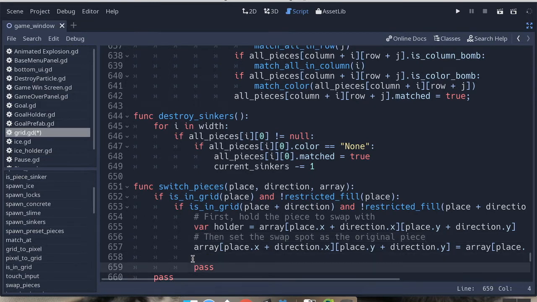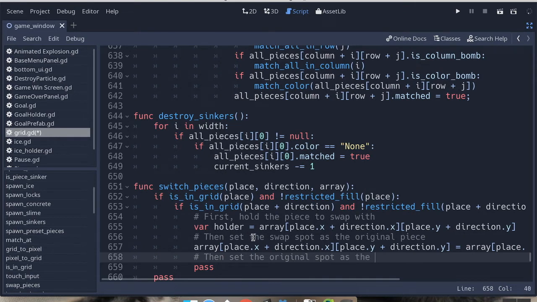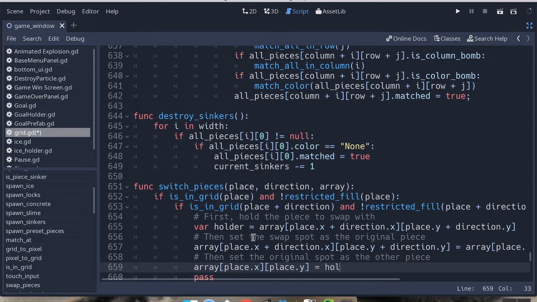And then after we do that, we're going to then set the original spot as the other piece. So to do that, I'm just going to say array place.x place.y is equal to holder.